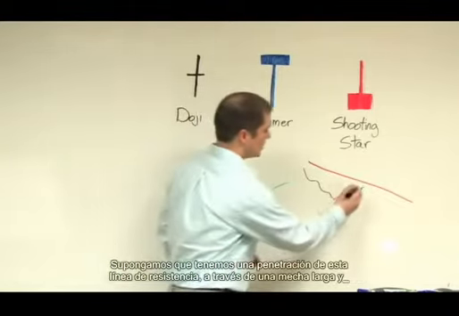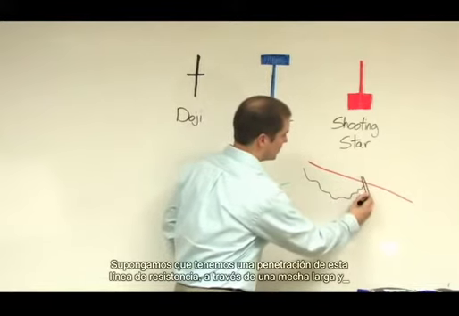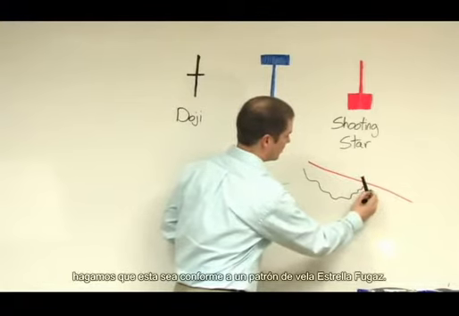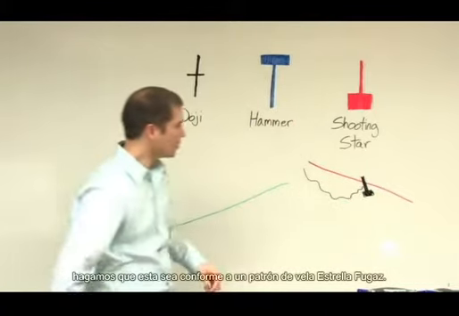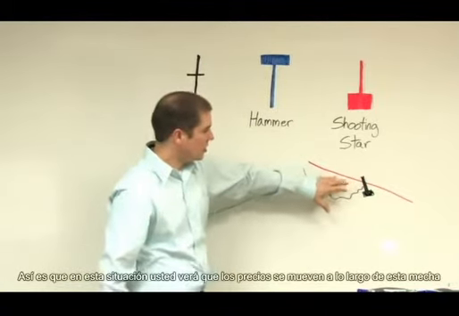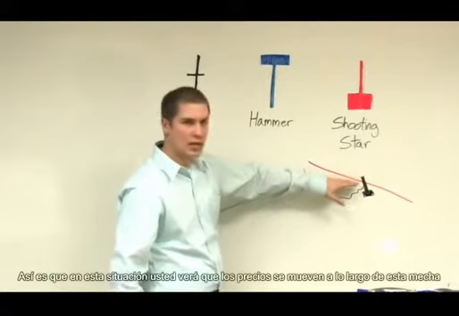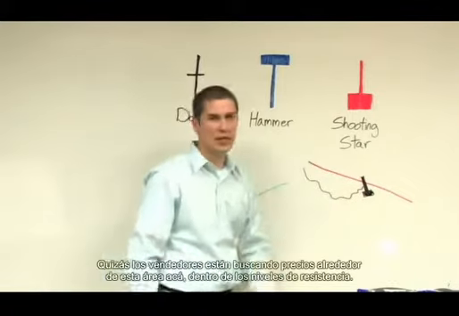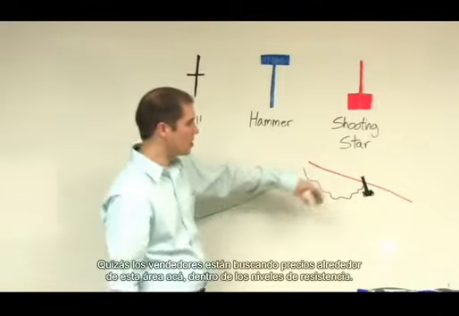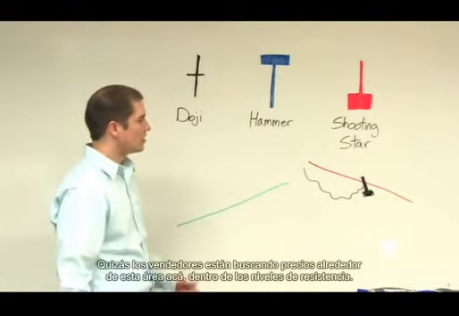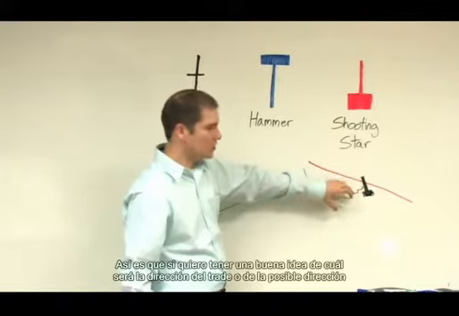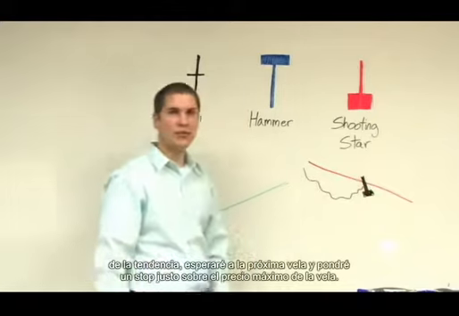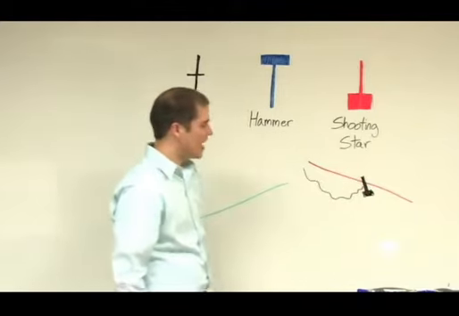And so let's say we get a penetration of this resistance line, and I get a long wick showing up here. And let's make it a shooting star type of pattern. In this situation, you see prices traded up to these levels in the wick, but not for very long. Sellers came in, pushed this down. Perhaps even sellers were looking at a resistance line that is in the same area as what I have right there. And so if I feel really good about the direction of the trade or the possible trend, then I'll go ahead and enter on the next candle and place a stop just above the high of the candle.